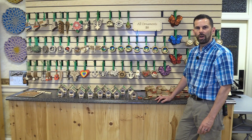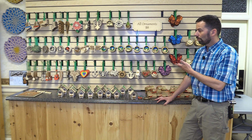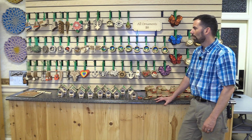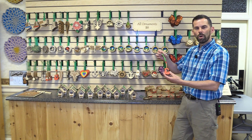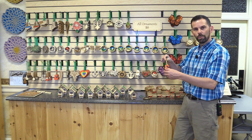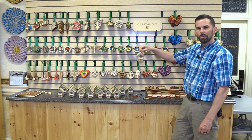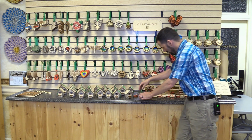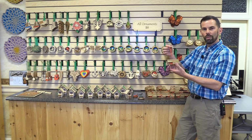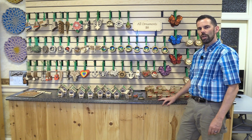One of our popular lines are our ornaments. We have over 60 different designs, a little something for everybody. They make great Christmas ornaments, obviously, but people like to hang them year-round. I have here a few of our more popular designs. We have different stringed instrument ornaments. A lot of these can be name dropped too. You can put your own name, your kid's name on them. We have cute little birdhouse ornaments and, of course, zodiac ones. Those are very popular. And our best-selling one of all is the old style of lobster trap. The lobster trap and the birdhouse ornaments are about $14 a piece, but all the other ornaments are $8 each.